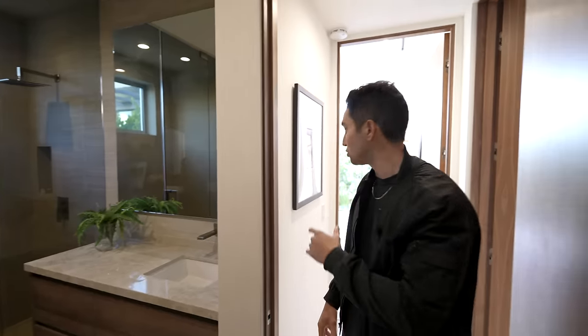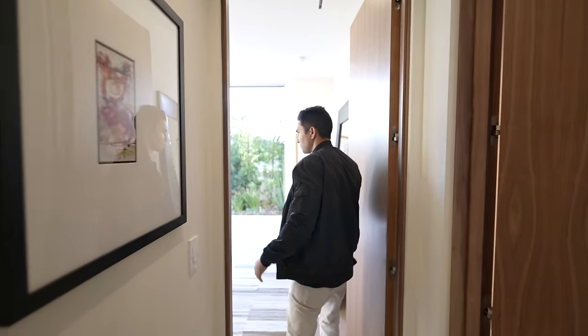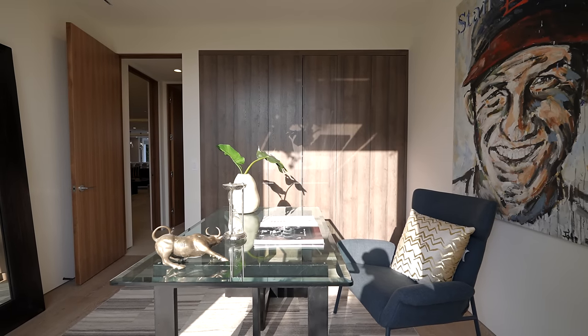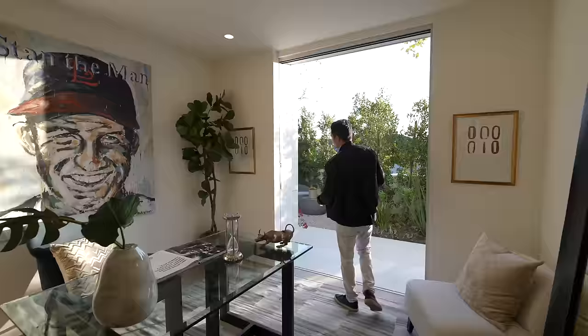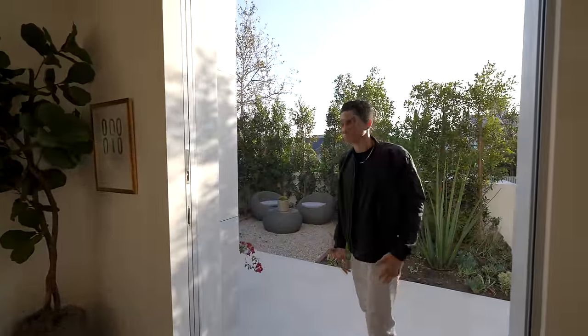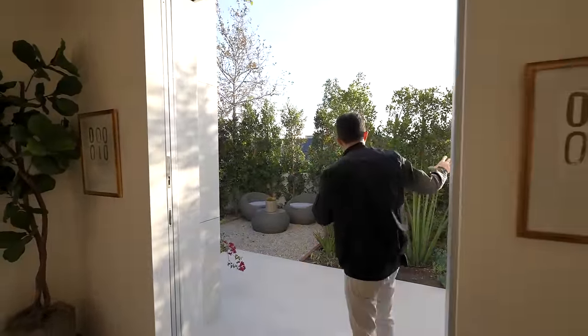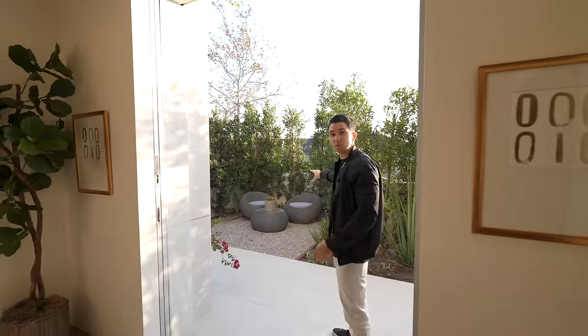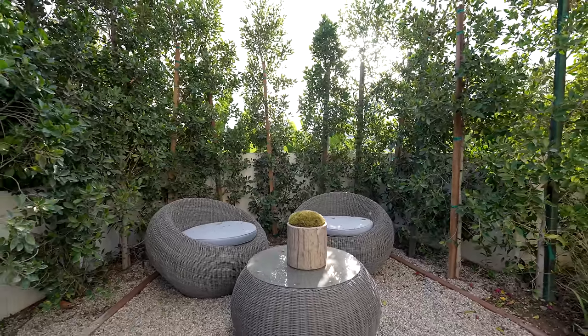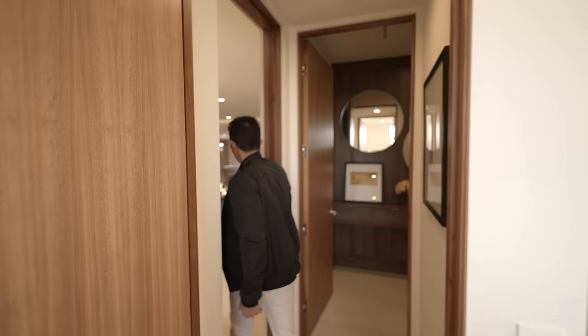The same tile on the floors we see in the shower too. And this bathroom is not attached to this bedroom, so it's not en suite. This bedroom is a little bit smaller, so we have staged it as an office. You also have Fleetwood sliding pocket doors that pocket in, and it flows right out to the front. There is a little seating area out here in your front yard with more ficus trees surrounding you.